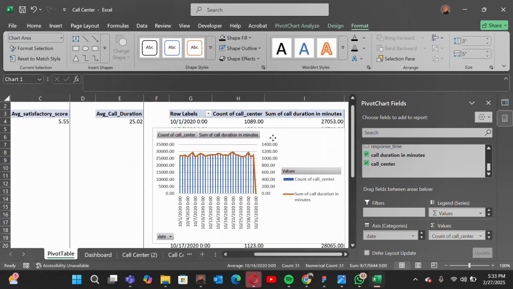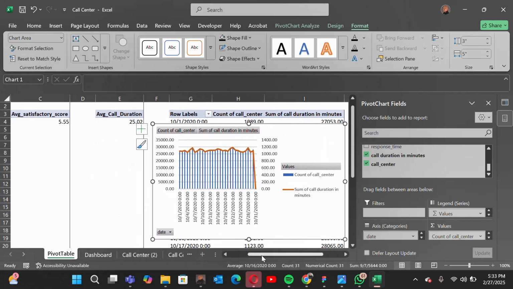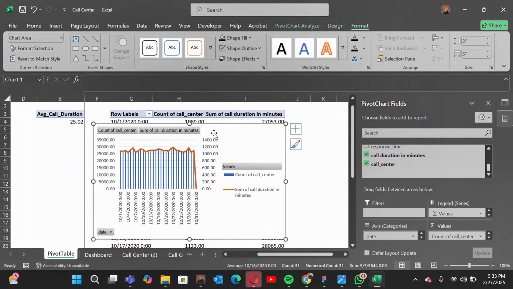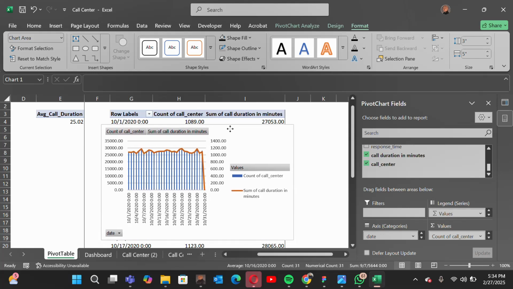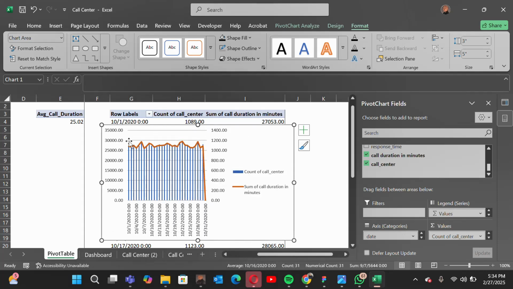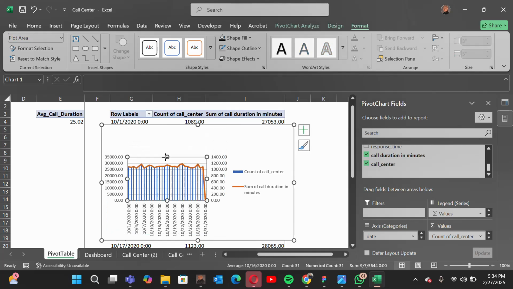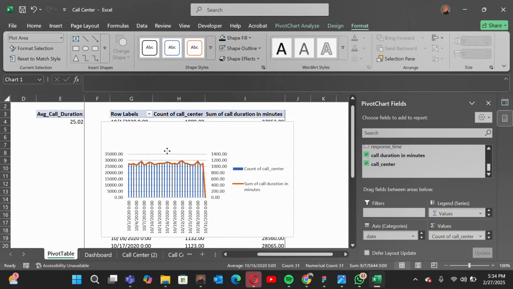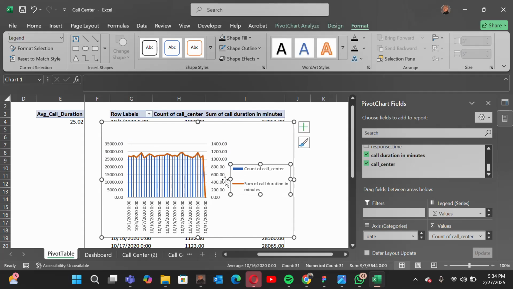Now this is our chart. We need to format this, so I'm going to remove all of this. We don't need them. I'll right click on them and say hide all field buttons on chart. Then I can adjust my chart and spread it out.